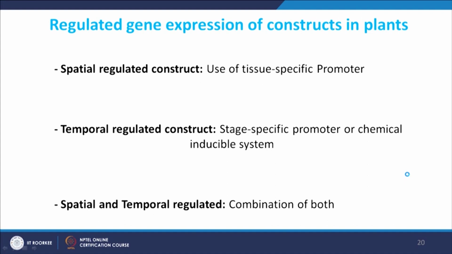Here what you can do, you want to express or down regulate a gene at a particular stage, not before that. For example, let's assume that down regulation of a gene X is embryonic lethal, which means that if you down regulate from day one, even embryogenesis will not complete, then you will not have a plant. In that case, if you want to study the role of this gene maybe in the vegetative development or maybe in the reproductive development, then you do not need to down regulate or silence or overexpress this gene during the process of embryogenesis.